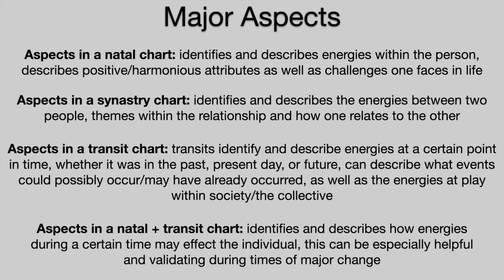Aspects in a transit chart. Transits identify and describe energies at a certain point in time, whether it was in the past, present day, or future. This can describe what events could possibly occur, may have already occurred, as well as the energies at play within society and the collective. You can also take your natal chart and superimpose a transit chart on the outside, whether it's in the past, the present day, or a future transit. This identifies and describes how energies during a certain time may affect the individual, and this can be especially helpful and validating during times of major change.